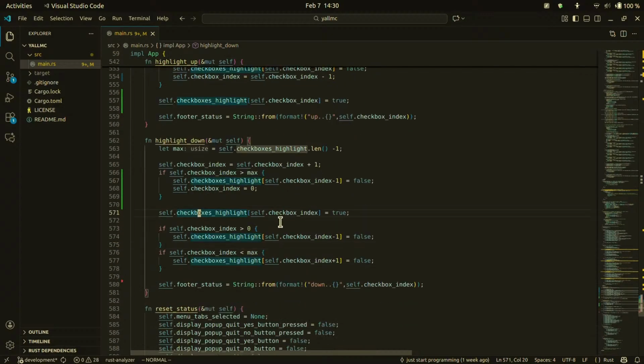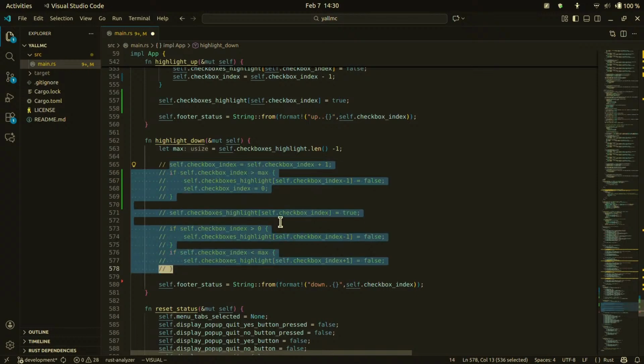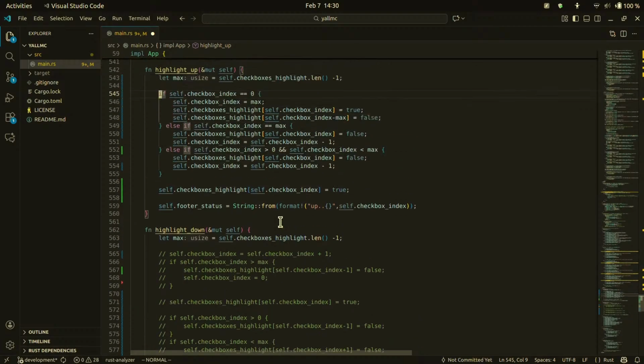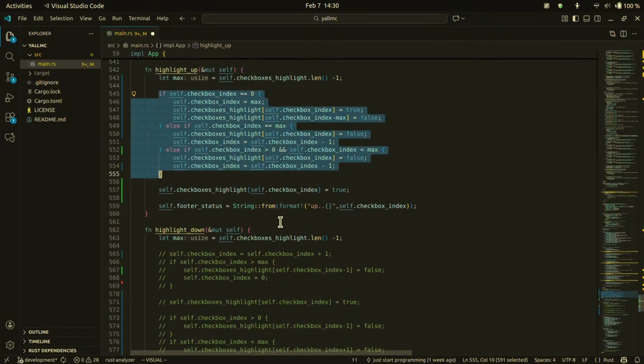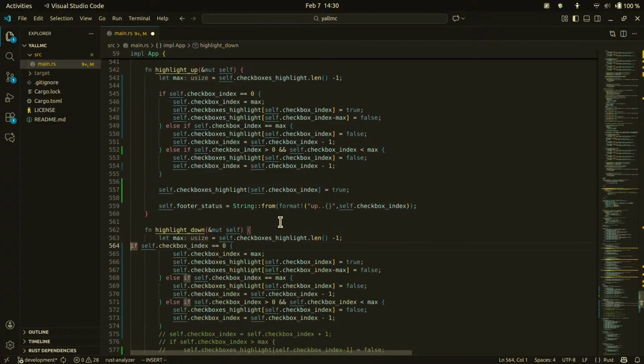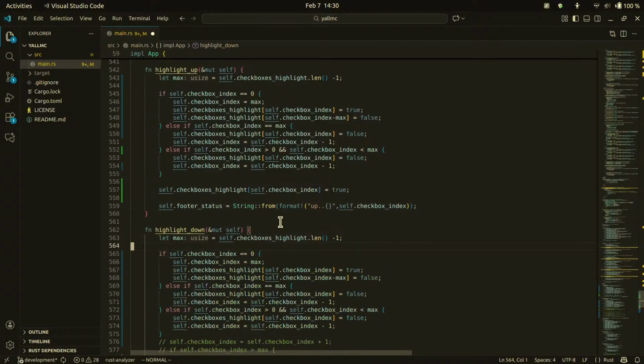Let's see. Okay, that's the challenge. We do here, if checkbox index is equal to 0, let's see if we can make use of this pattern. Put it here. Just reverse.